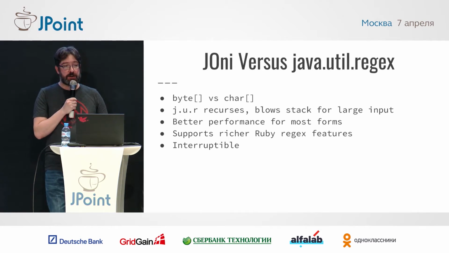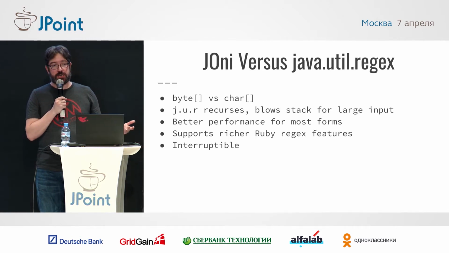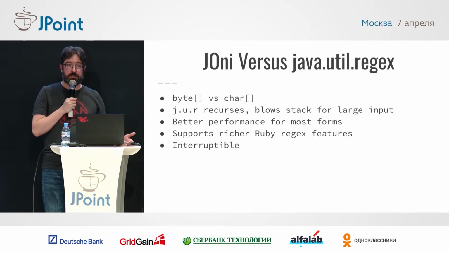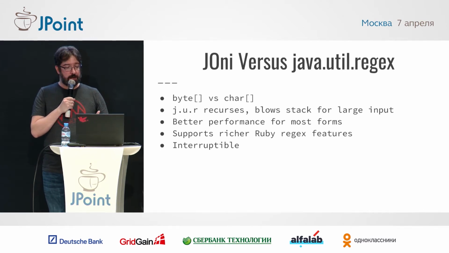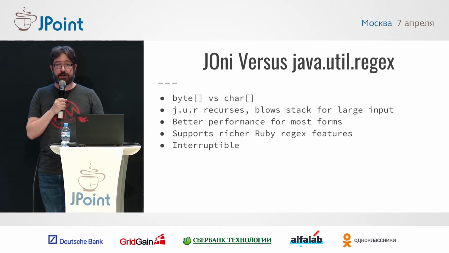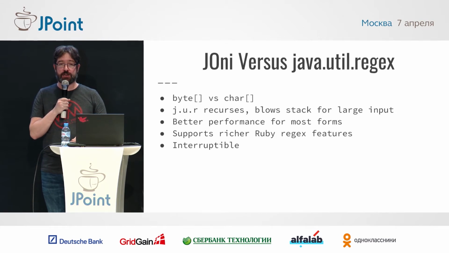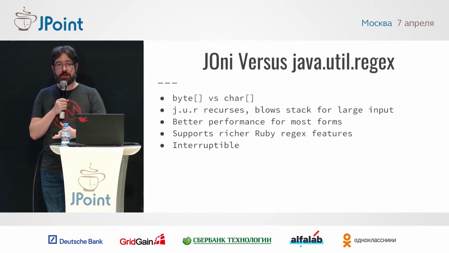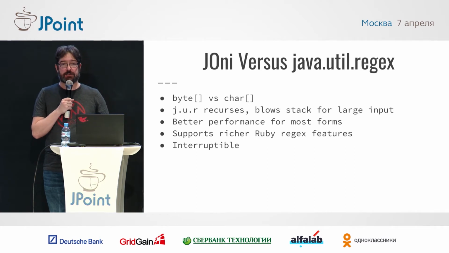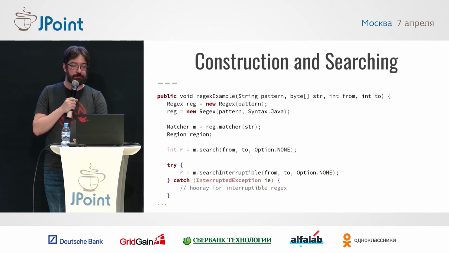And then a cool feature that we added fairly recently: any regular expression engine has catastrophic cases that you can't do anything about, a regular expression that will try to match forever. Most developers have run into that at least once in their life. It's just going to continue on. In Java, there's nothing you can do. You've got a stuck thread at that point. You need to reverse engineer, figure out what that bad regular expression was, and why it never finished matching. Well, in Joni, if you do a thread.interrupt on that matching thread, we raise an interrupted exception, and you can actually get the thread back and continue on if you've got some bad regular expression. Again, no way to recover from that in Java.